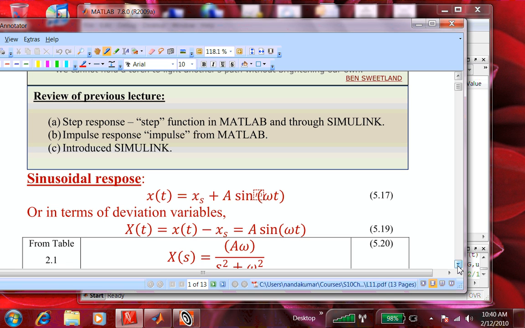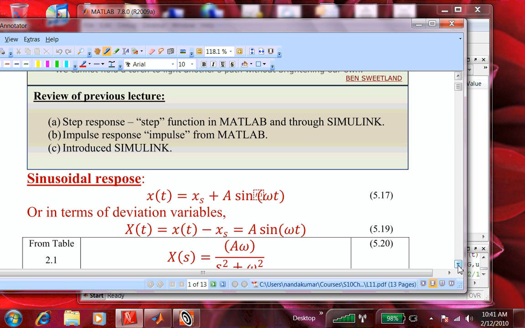Okay, so in the last lecture, we basically looked at how to construct step responses to first order. We are still talking about first order transfer functions in MATLAB and in Simulink. And the current assignment, number 3, is going to be reinforcing these ideas. So I want you to, given a first order transfer function, and a first order transfer function with time delay, generate the dynamic response in MATLAB using the symbolic toolbox, where you actually get an analytical expression for the output and plot it out, and using built-in MATLAB functions like step and tf, and then do the same thing in Simulink. Okay? So that way you will be able to compare the strengths and weaknesses of each one of these methods.